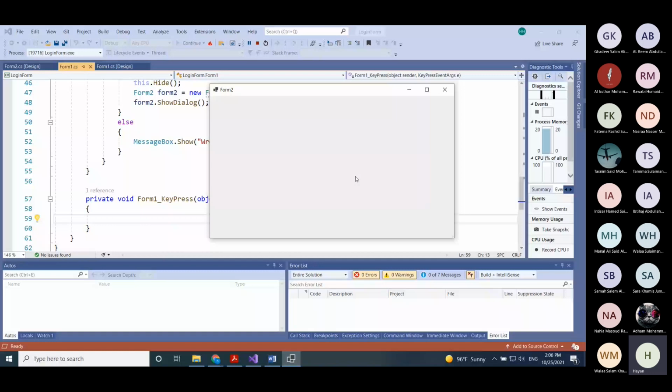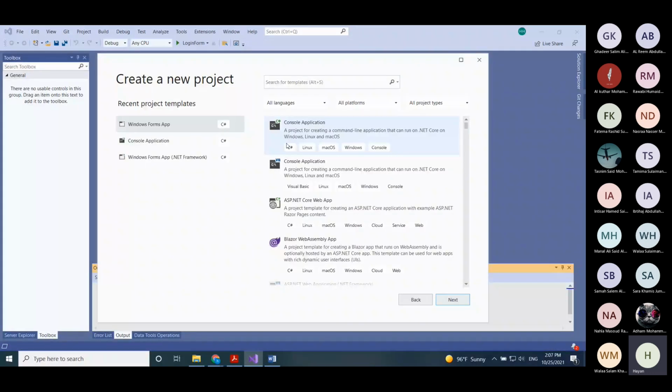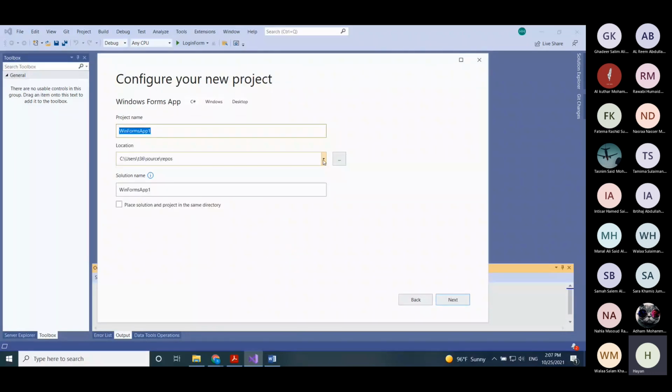Now I have to select Windows Form application. Next. Then I have to save it somewhere. So I'll put it here, lab 5, exercise 1, this folder, and I will call it login application, login app.